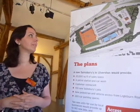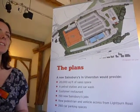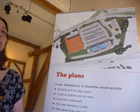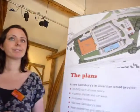Very good. And then the one thing that you were saying, that if people come and shop here, they'll be handy to the town. We hope so, yeah. But I would argue that the distance of walking down Dalton Gate could put people off, but you've had people in here saying that that doesn't bother them.